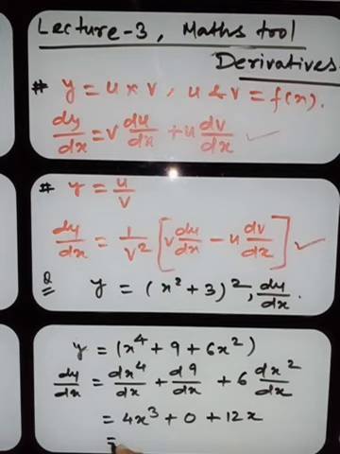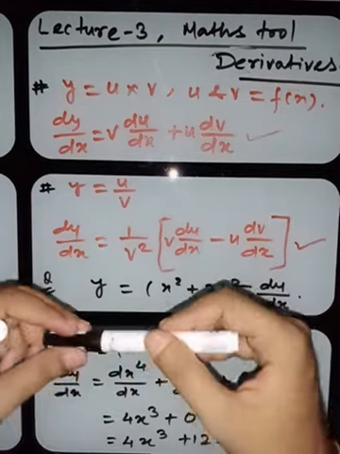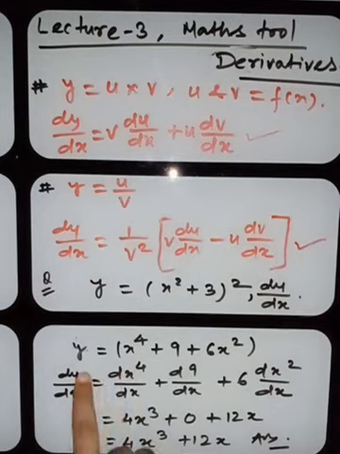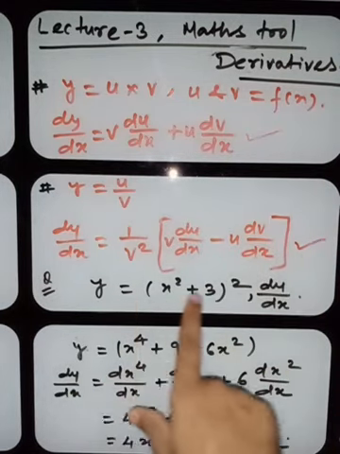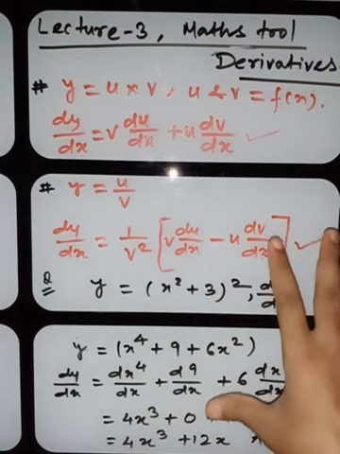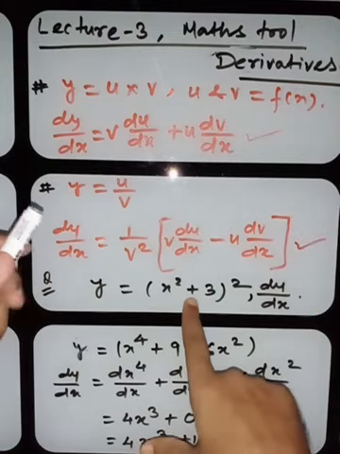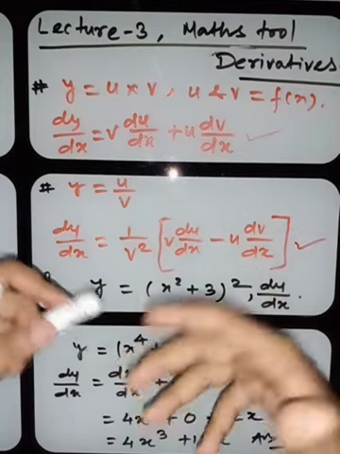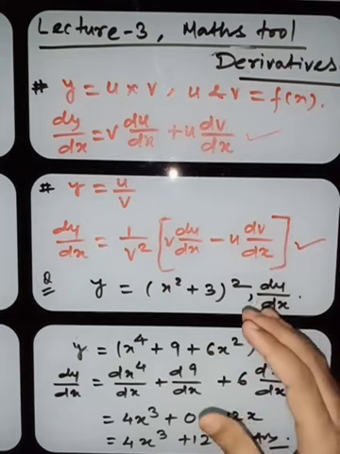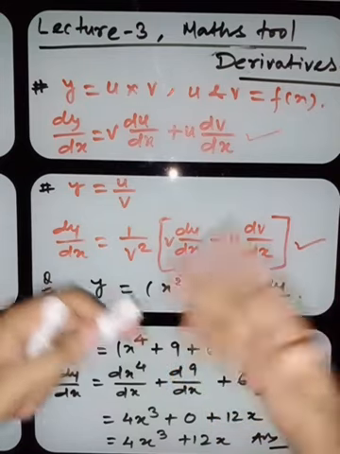So this is the required answer, 4x cube plus 12x. I hope this is not very difficult, my dear student. Basically, today we will study how to differentiate such type of function. Remember, my dear students, such type of question you will get in kinematics. Sine and cosine functions will come later on, but such type of question, that is the quadratic equation, linear equation, you need to differentiate in kinematics. From the beginning of physics it will be used.